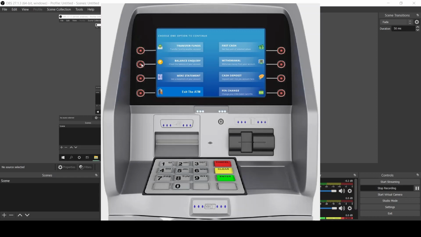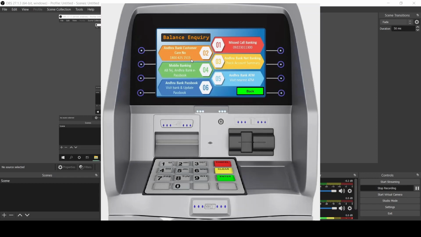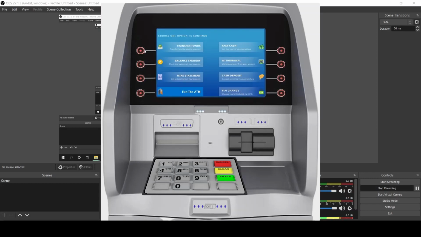So the most useless function here is this one. It's a balance inquiry. It will give nothing other than inquiry information, where you could contact the bank, right? The bank related to the ATM. So it's useless, and I stole it because it looks good, as you can see here. And if you look at it, it says the name of the bank. So it is a bank in India, I guess. I'm really sorry. Please don't report me. I really needed it. Well, it was pretty useless anyways, but okay.